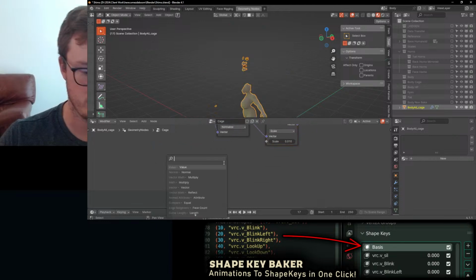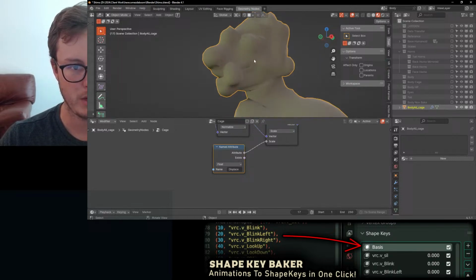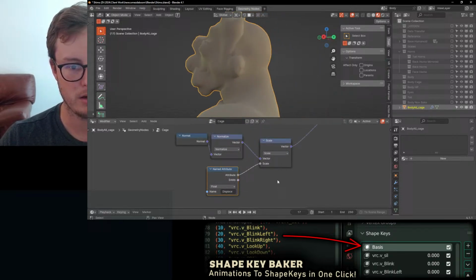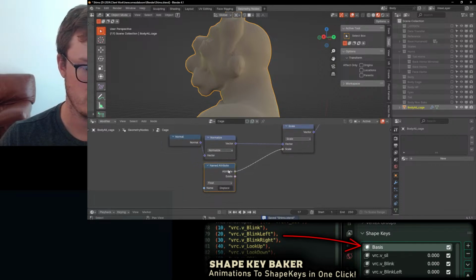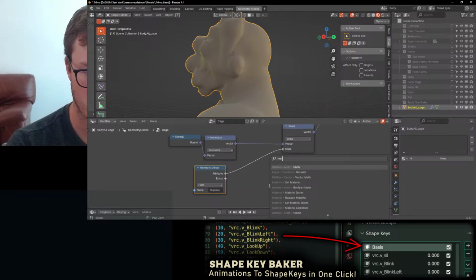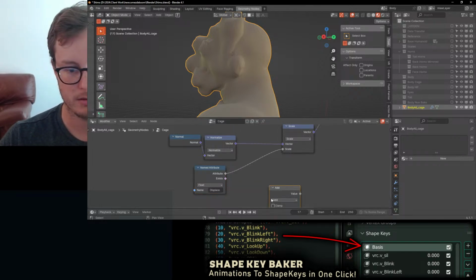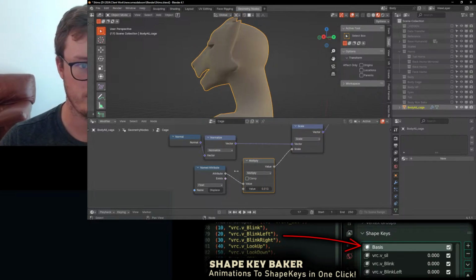And we want to scale by named attribute r displace. But we want to change that scale. We want to multiply it by 0.0125.